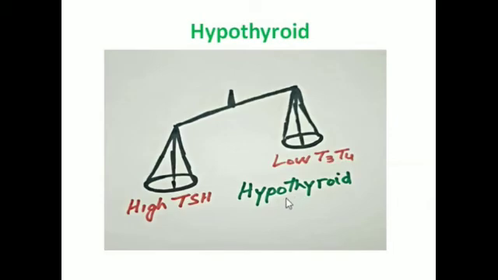Hypothyroid: The thyroid gland is not functioning or underfunctioning. It is not producing sufficient T3, T4, so the low level of T3, T4 is sensed by the pituitary gland and the pituitary gland will increase the production of the TSH. The level of the TSH will be high in the blood.